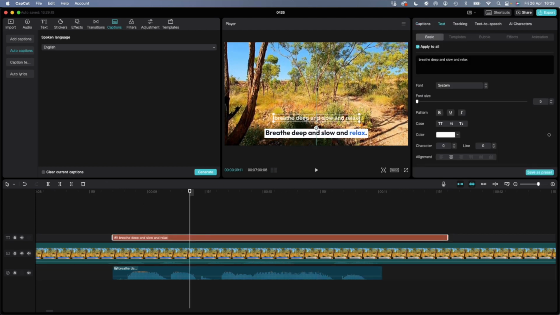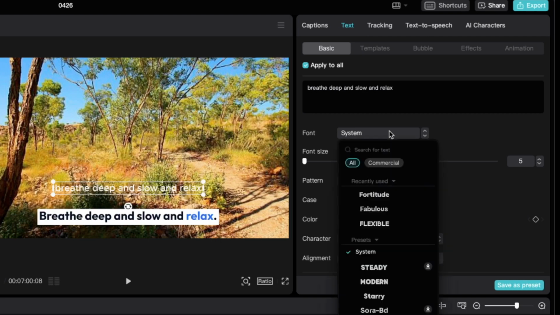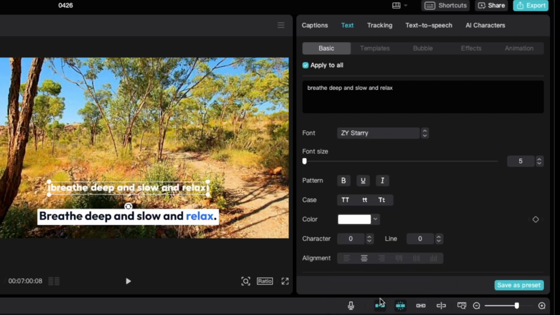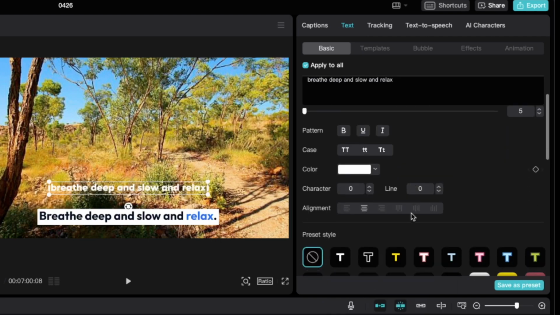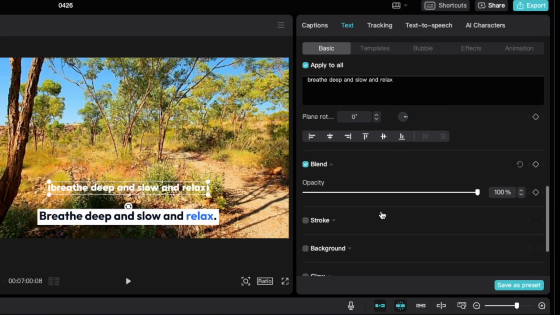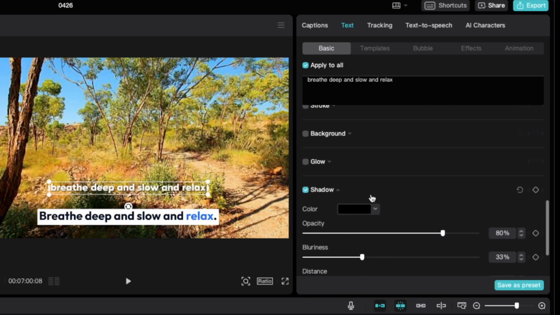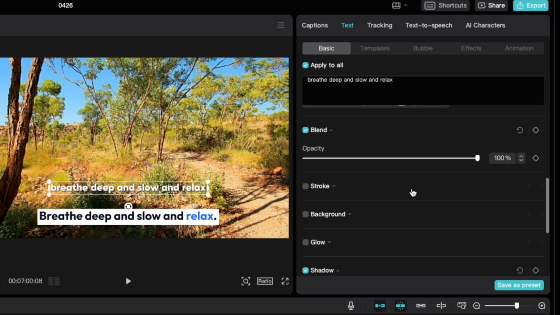So now I'm just going to pull that up like that so I can see the words. Actually, I might choose a font as well. The system font is not doing it for me. Let's choose something that's a bit larger, and I'm going to select a style which maybe has a drop shadow on it so it's easier to see, just for my own. Actually, I've found drop shadow down here, so I'll just click that on. I'm actually going to use this in the ones that I want to change, so I could change them now. It will actually change them for all of them.